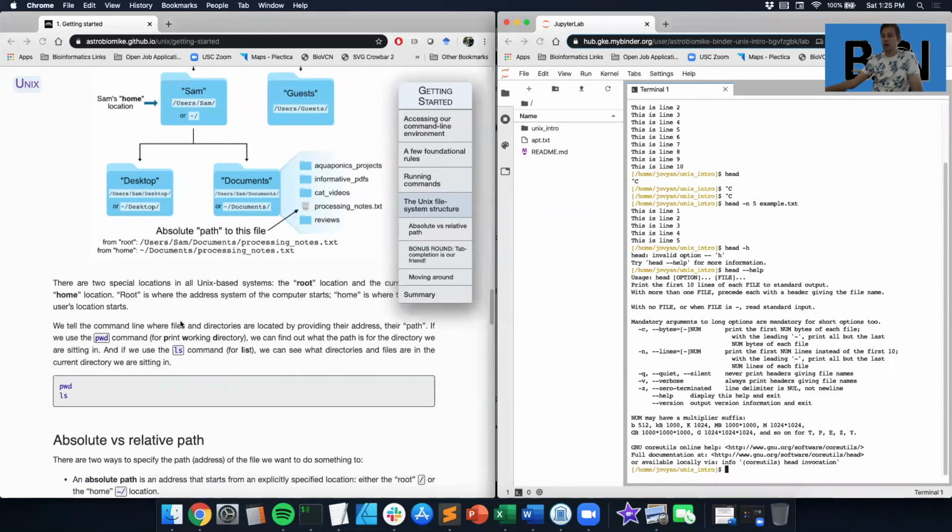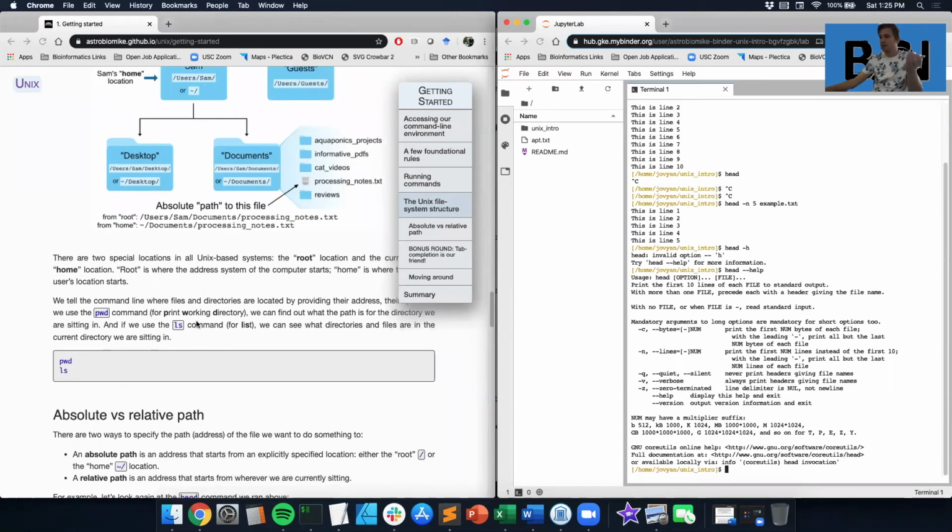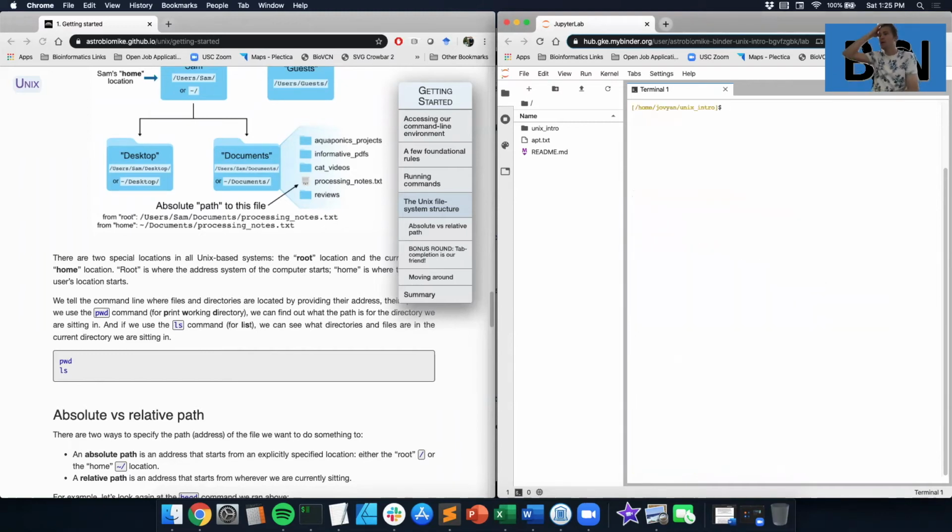And we can do lots of things to track where we are on our computer. And so the first command that can be very useful, and I'm going to do some stuff here to make it easier to see, so it's not at the bottom of the screen. You do not have to do that. I use the command clear to clear the terminal so we can look at it from the top. So the first command we're going to look at here is pwd, which stands for print working directory. So if we hit pwd and hit enter, this is where we are. So we see home, which is the start of our path, some directory called javyan, and then some directory called Unix intro. And Unix intro is the part that is part of this tutorial that we booted up in the binder.